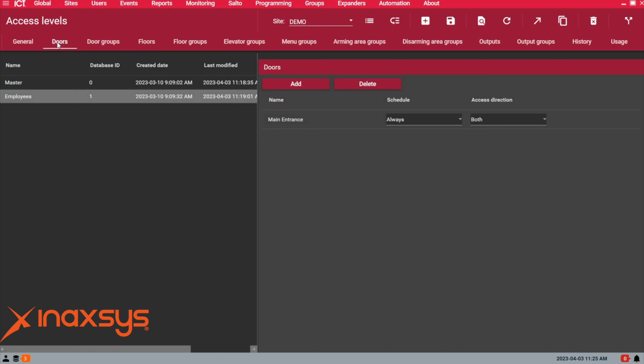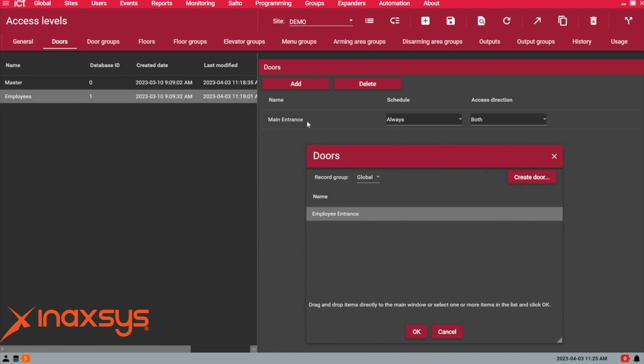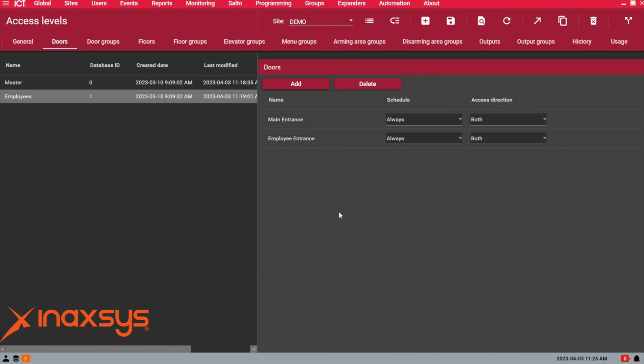Remember, this is only available in GX. In an older system called Protege SE, there was no Doors tab in the access level. With GX, we have the ability to add a single or multiple doors one by one within the access level. If we go here, we go add. I have 2 doors on my little kit here, so I see they already have access to the main entrance. I could also add the employee's entrance like this by drag and drop, or I can simply click and then click OK to save the change and add the door to the list.